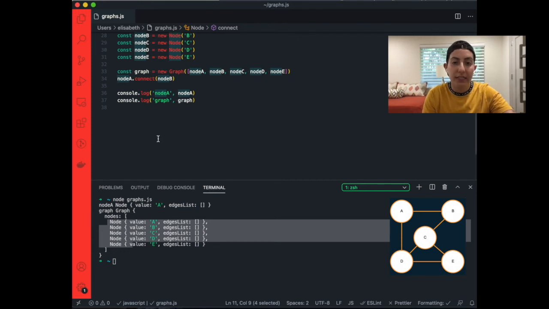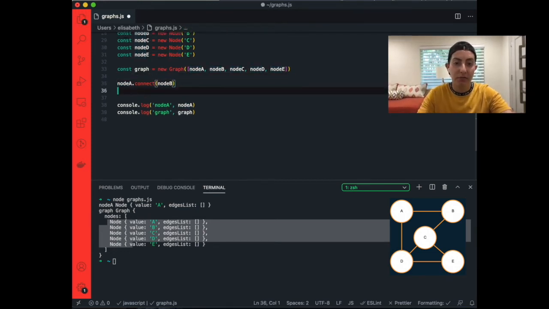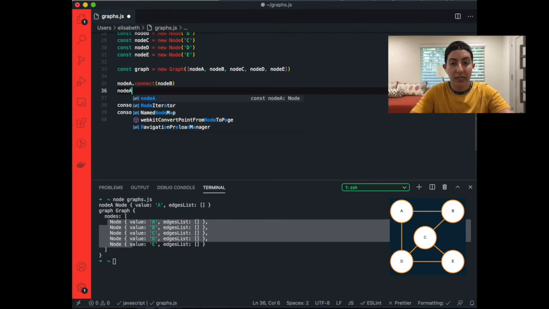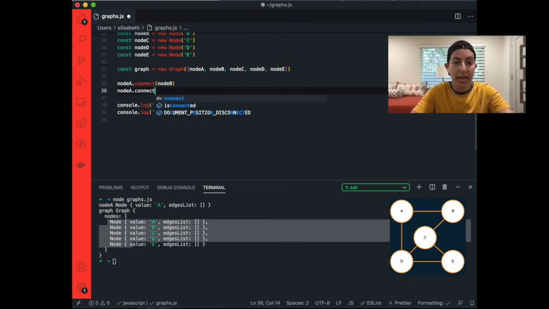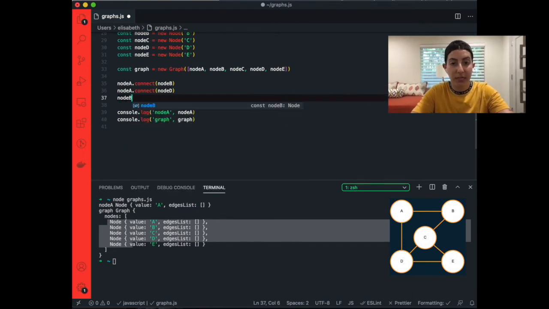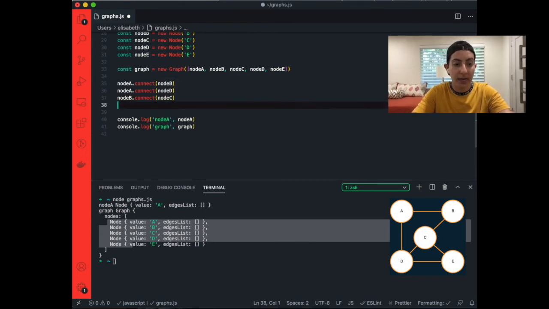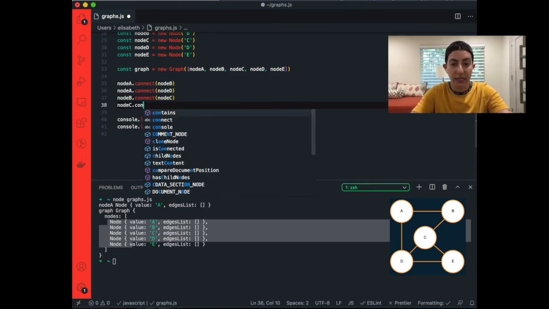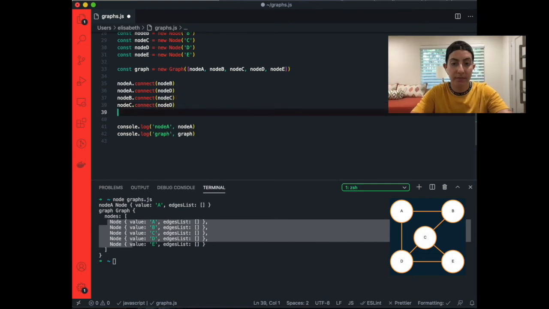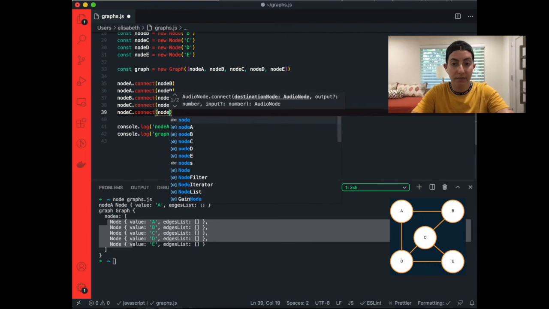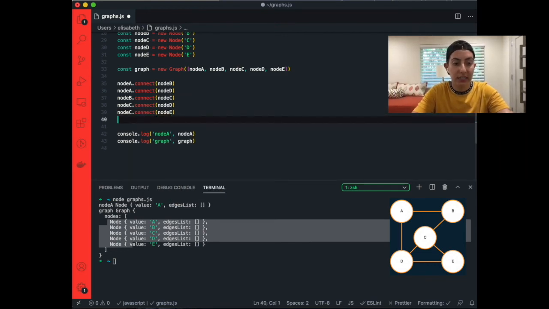So there is a connection between node A and node B, right? We've already determined that. There's a connection between node A and node D. There's a connection between node B and node C. There is a connection between node C and node D. There's a connection between node C and node E. And finally, there's a connection between node D and node E. So that should take care of that.